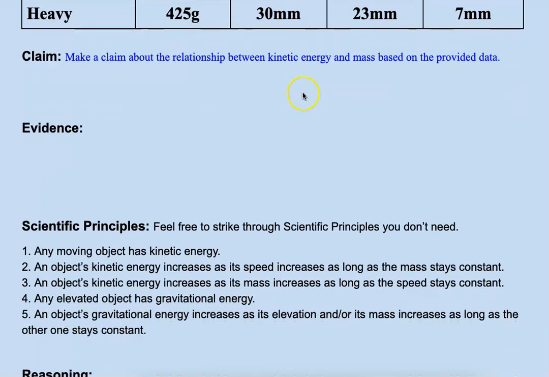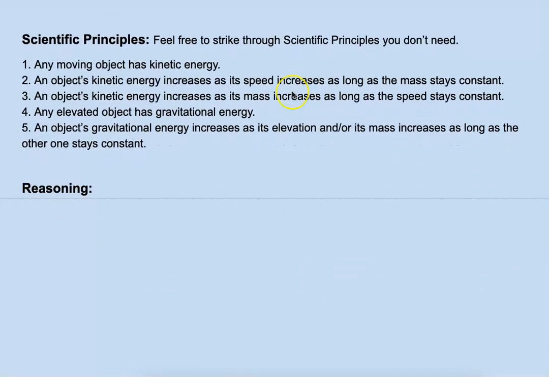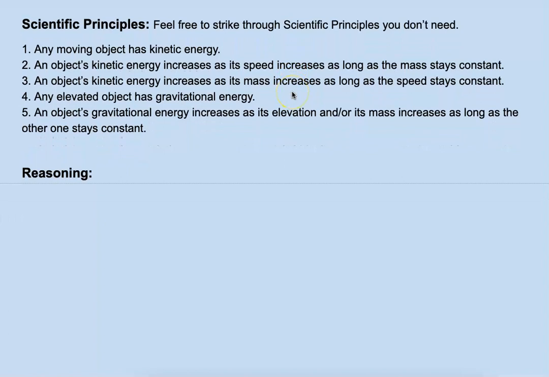So my next step is to go down and do my reasoning statement. Okay? So with my reasoning statement, I've already copied and pasted my claim in there. That's my first statement. So my claim was the kinetic energy of an object increases as the mass increases as long as the speed remains constant. So I have that. The next thing I always like to do is I always like to put in my scientific principle next. And so we said that scientific principle number 3 was the winner. It's the one that relates to what we're writing about in this CER. And so we always want to remember to include the scientific principle number and the restating of the principle. So right after my claim, I'm going to put, Scientific principle 3 states that an object's kinetic energy increases as its mass increases as long as the speed stays constant.